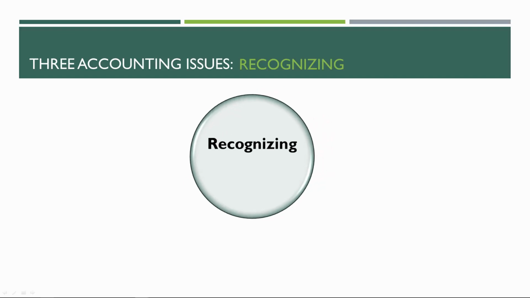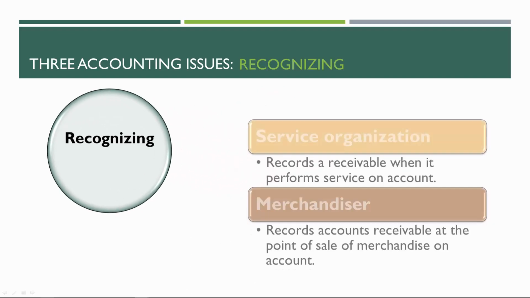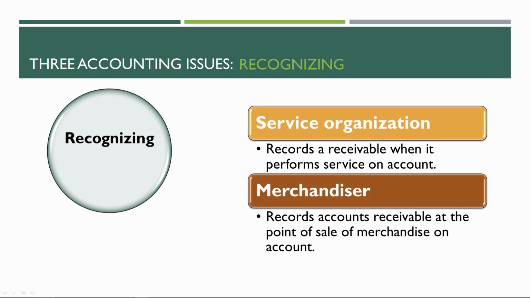To recognize means to record something. And so we recognize accounts receivable depending on when we recognize the related revenue. And so in a service organization, we would debit accounts receivable to recognize that receivable whenever we perform a service on account. And for a merchandising company, we would record the accounts receivable when we sell some merchandise on account. And so in both cases, we recognize or debit accounts receivable at the point of that sale on account.